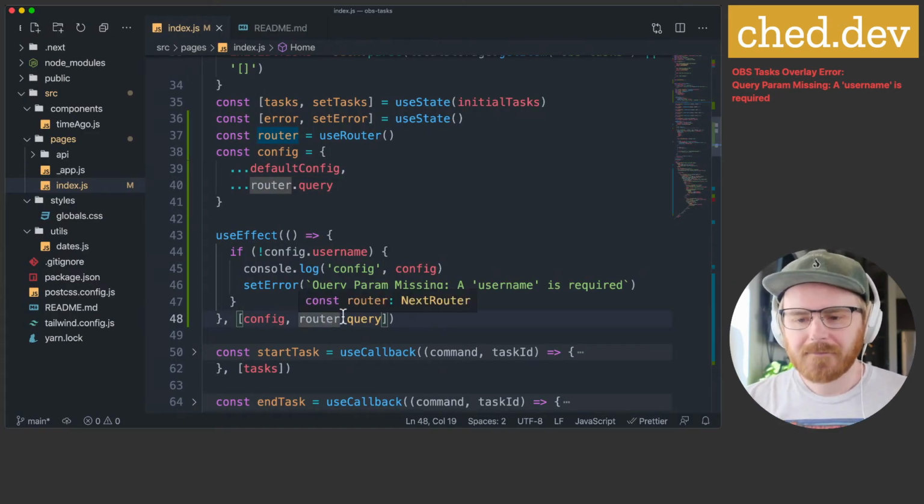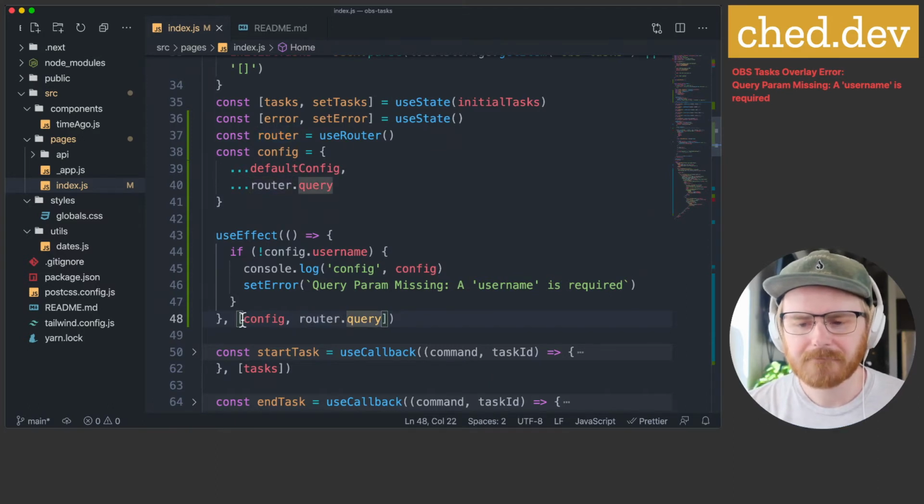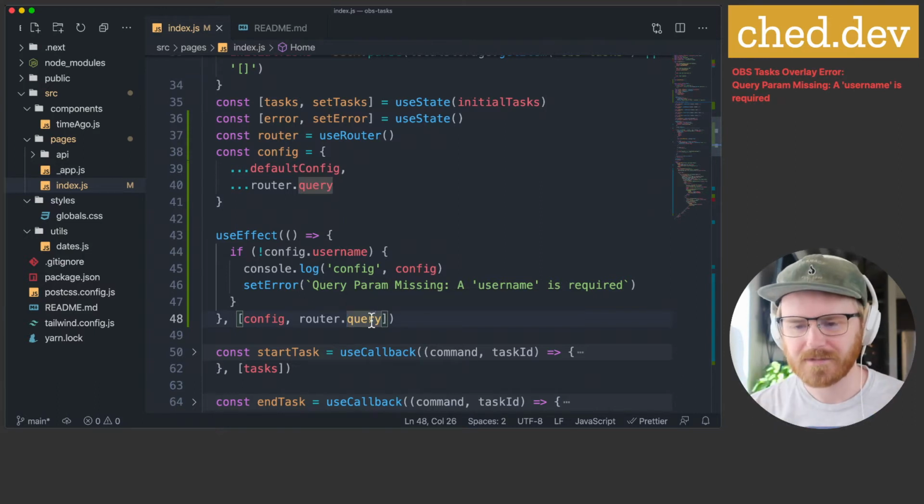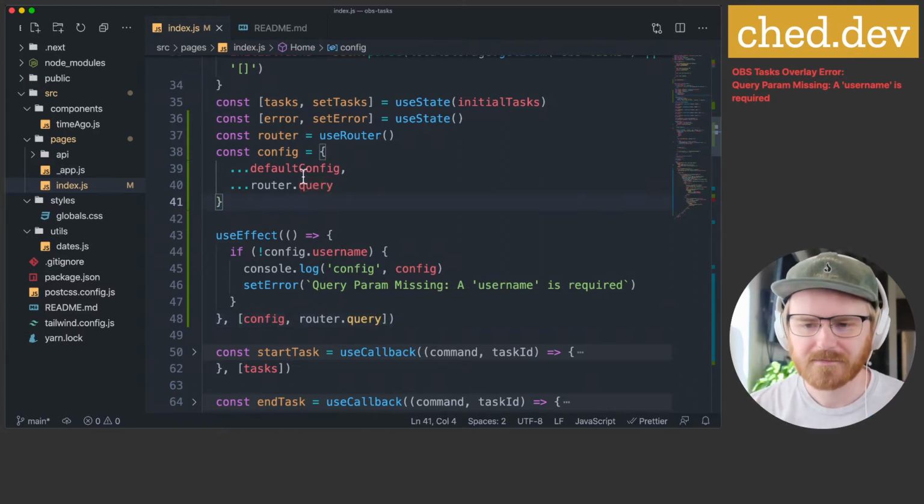Okay. Throw it in a hook, and all of a sudden it doesn't work. Surprise. Maybe we do need to put it in state.